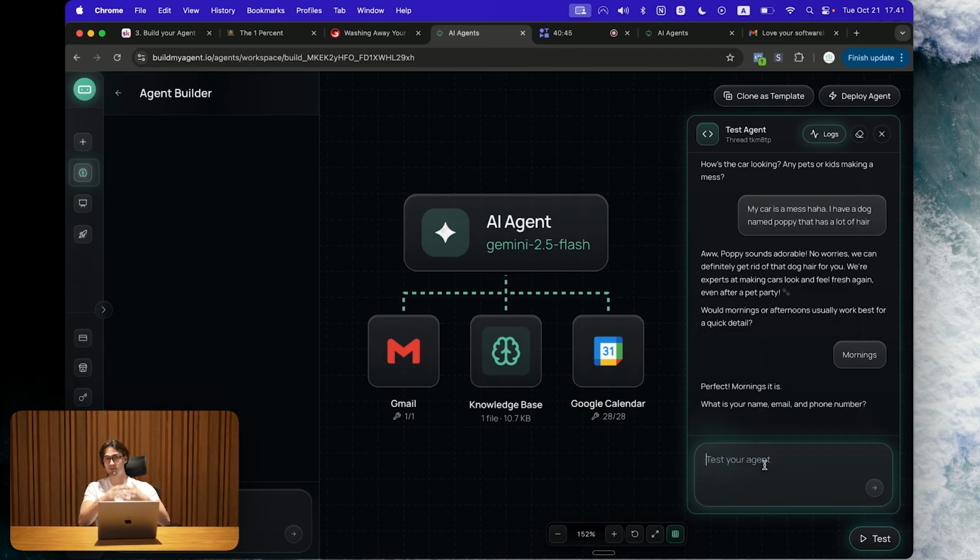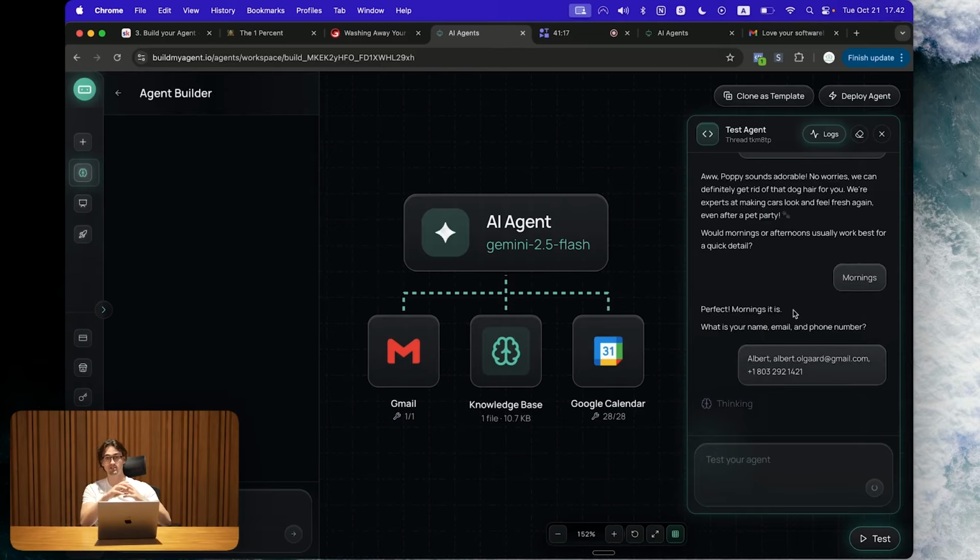Now the agent picks up the lead information so they can book an appointment. You can say, my name is Albert. My email is this, and my phone number, and I'm just gonna write in some random phone number like this. But this is the information we want the agents to store, right? Because this information is very important when their business actually goes out and does the job. They want to be able to contact them. We can then hit enter.